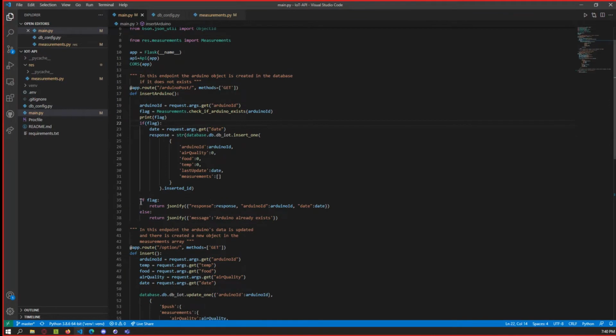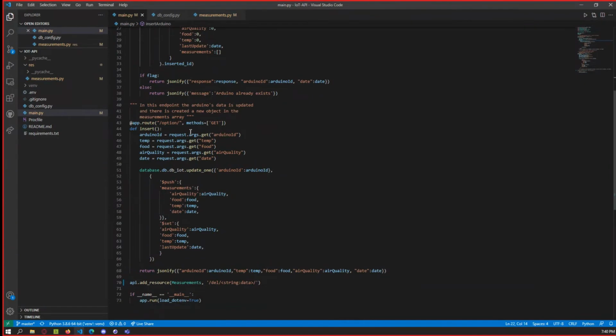Then if the value was true, it will give you the next data. That is the response, the Arduino ID, and the date where it was created. If it was false, it will tell you that the Arduino already exists.